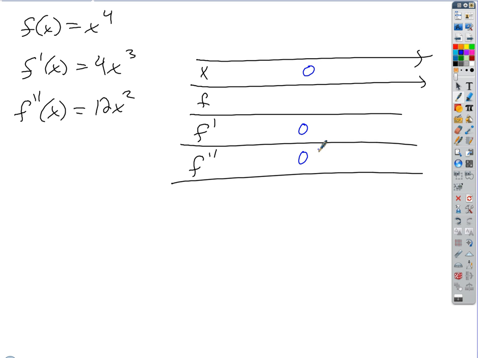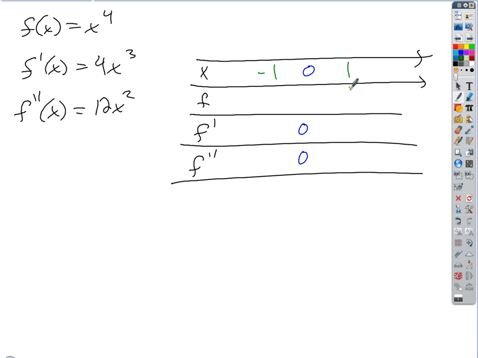Look what happened here. We haven't seen this before, right? Where we've got a simultaneous 0 in both f prime and f double prime rows of the table. So it's a simultaneous critical number of both derivatives. So what do you think we need to do? The second derivative test failed. Test points. Yeah, we just need some test points, don't we? So let's try test points. How about -1 and +1?